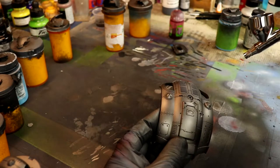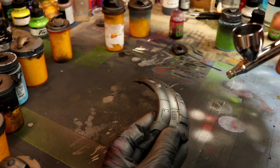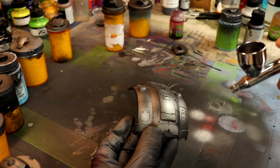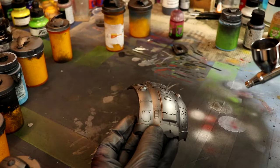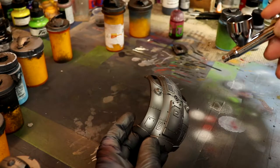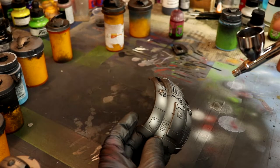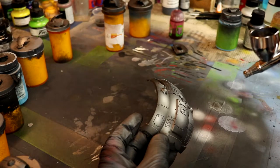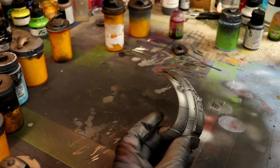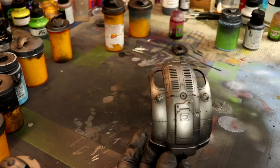This is a plastic piece, but if it gives off the feeling of actual metal, that is a score. When you're painting these things, it's selling an illusion — you're selling the illusion that this is steel and this is a miniature of an actual real thing, not a plastic toy. It's a real representation of something that looks as if it were the real thing but shrunken down. That's the idea behind painting miniatures: if you can fool the eye into believing this is actually steel, that is a win. There's a window in there I could have painted separately, but I'm saving some time here.